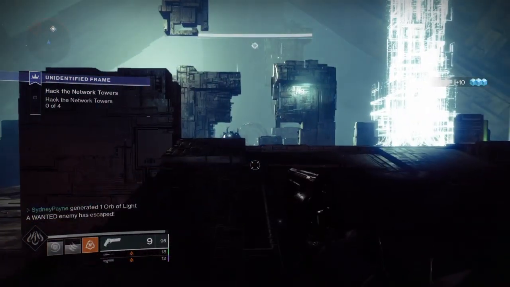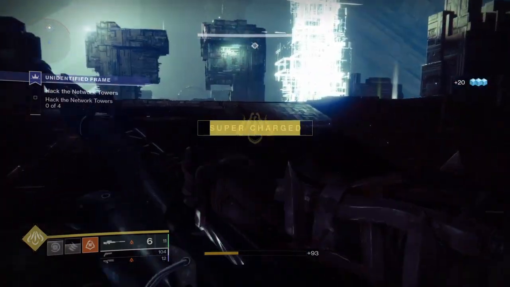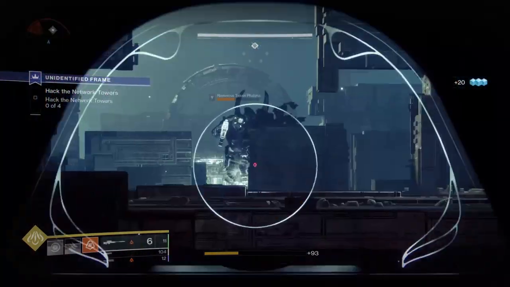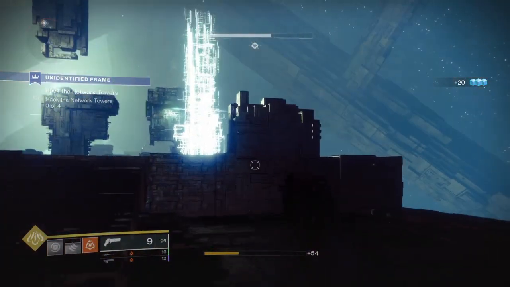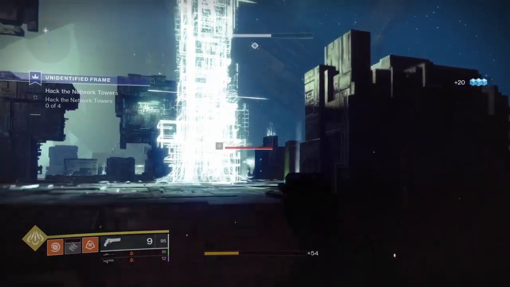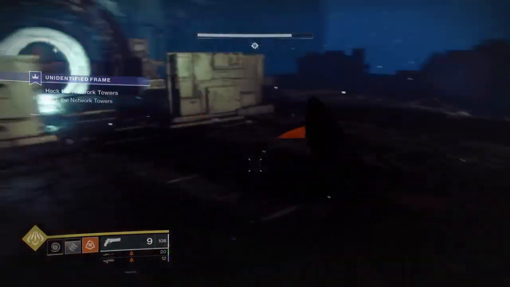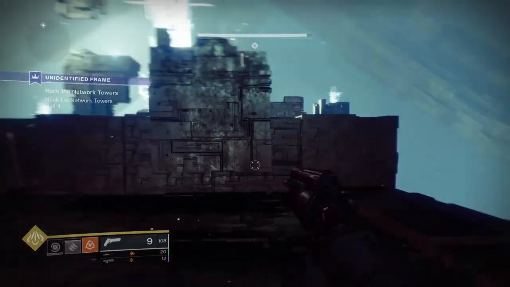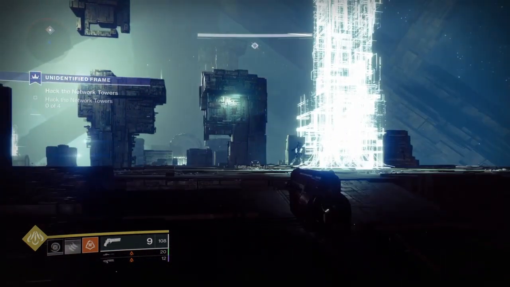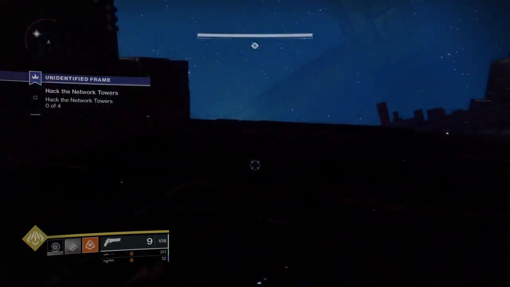Then we're just going to slowly make our way through this section, and once you move towards the second pillar you have to hack, you will get a second wave of Taken enemies. And if you got the Taken version, you will get 2 more Taken hobgoblins that will be sniping at you, so be very careful of them. As you can see, this is just a pain in the ass to deal with all this Void shield and have no Void weapons or abilities to get rid of the shields. So just really take your time.